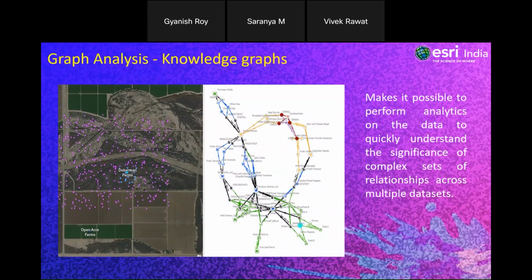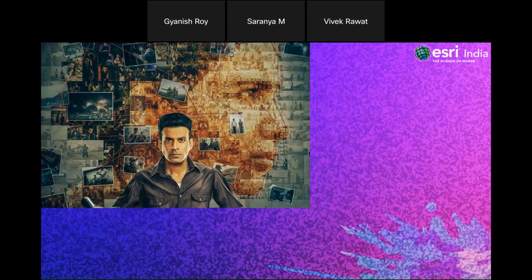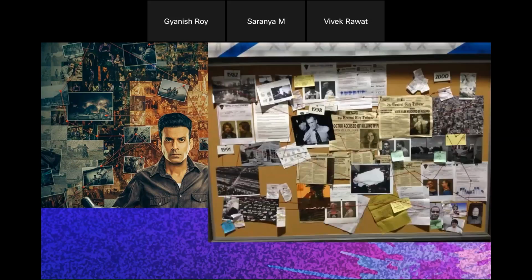between our entities can be so complex that it becomes difficult for us to comprehend when we do it manually, especially in scenarios where we have multiple sources of data coming in with multiple levels of connectivity. For example, we have seen in movies, especially in investigation dramas, where usually the hero, who is a chief investigative officer or the inspector, has a board like this when he starts an investigation.